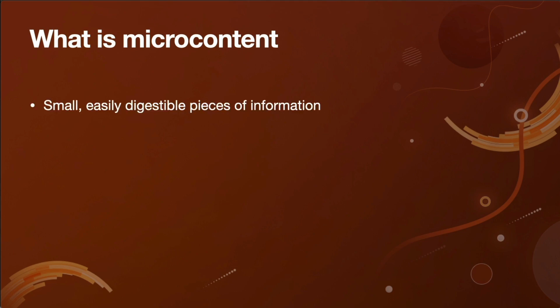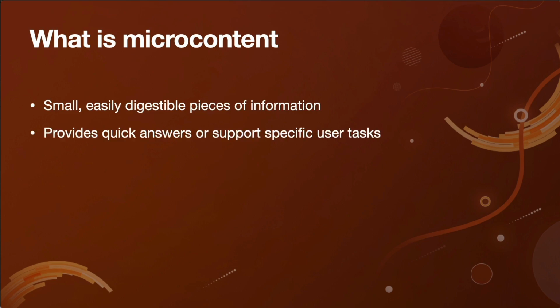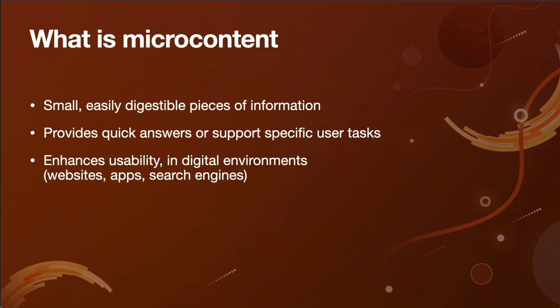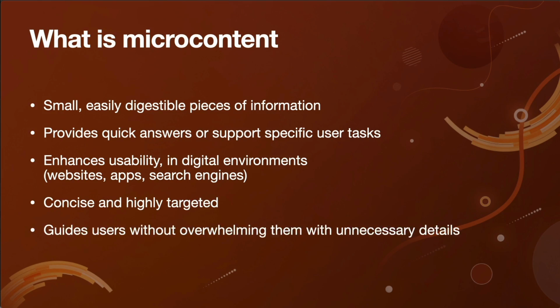Well, it's small, easily digestible pieces of information that provide quick answers or support specific user tasks. That's pretty straightforward. We're going to use it to enhance usability in digital environments in things like websites, apps, and search engines. By definition, it's concise and it's highly targeted, and we're going to use it to guide users without overwhelming them with a whole lot of detail.